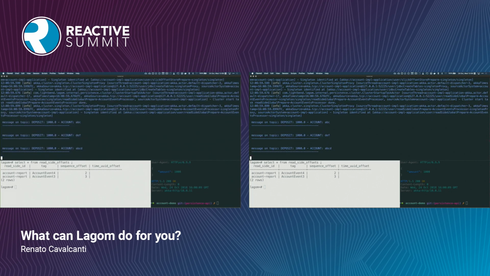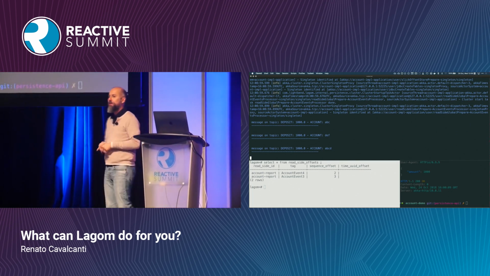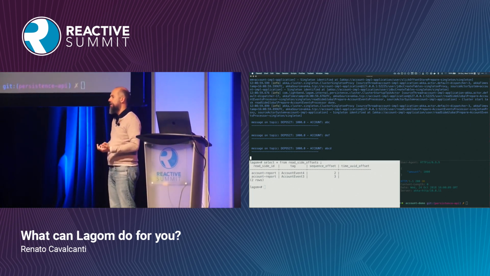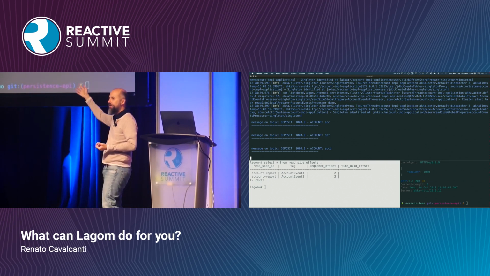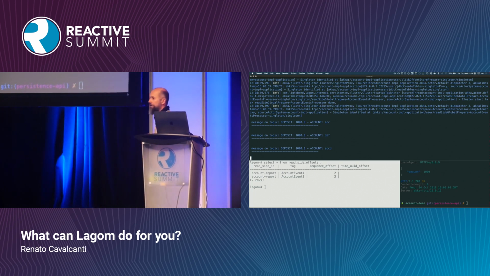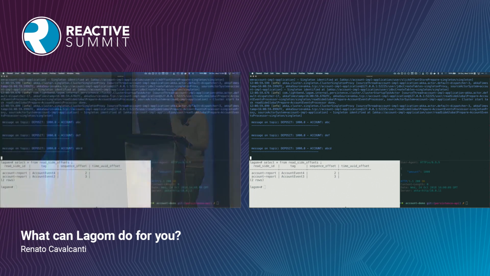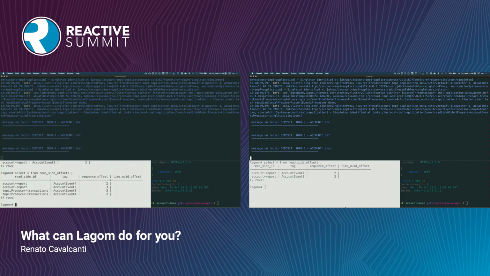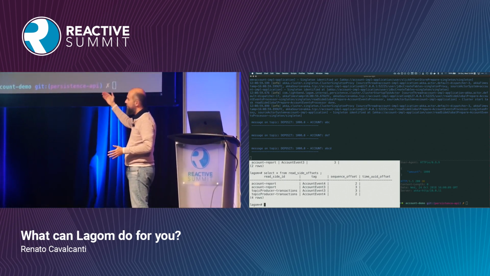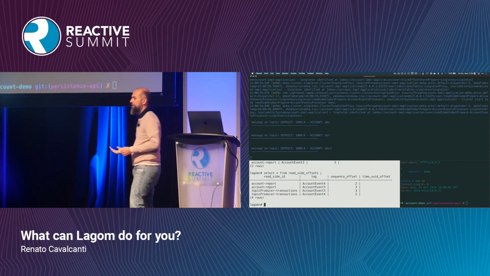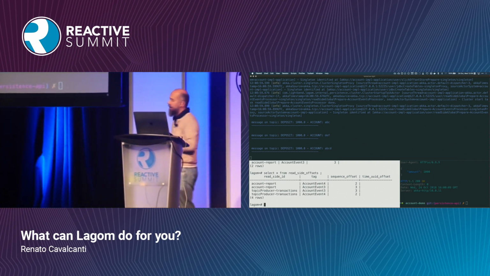So what happened is that the producers started, they went to the offset, saw that there is nothing there, so they started to consume the events. I will show the code where I'm just doing a println of each element in the topic. So if we go back here, I now have 2 entries, and they are doing exactly the same. Why do I have 4 in total? I have consumers consuming event 4 for the read side processor and event 4 for the topic producer, and the same for account event 3.